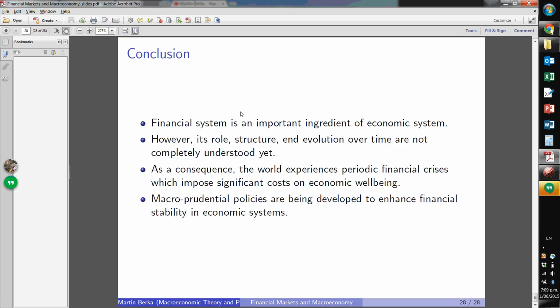And so finally, let me just conclude. There are financial systems around us in every country, and they form an important part of our economic system. But the devil's in the details, so to speak. So the structure is what underpins its risks, and these structures have evolved over time, and that's just generally speaking the financial deepening, but also they're different.